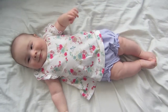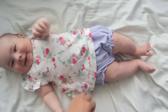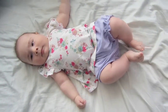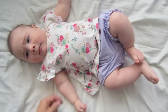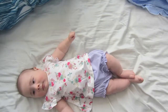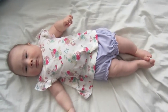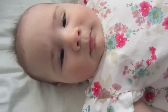So today's Penny outfit of the day is a little tunic top from X paired with lilac ruffle shorts. It's very humid and hot outside today. It's rainy too, so figured to wear something light and bright. I don't have any accessories to match. I do have a bow that matches the pink, but I know once I put it on her head, it's gonna be off, so there's no point putting a bow. Right, babes? Yeah, I know.